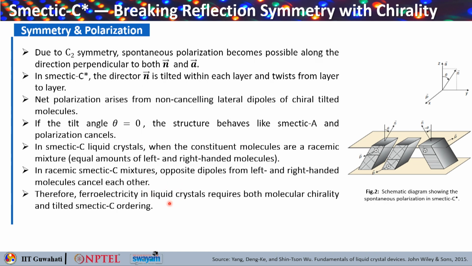So ferroelectricity in liquid crystals requires both molecular chirality as well as tilted smectic C ordering. So what we understood is that only chiral smectic C, that is C star liquid crystal, can exhibit spontaneous polarization because their reduced symmetry allows a unique polar direction perpendicular to both the layer normal as well as the director.